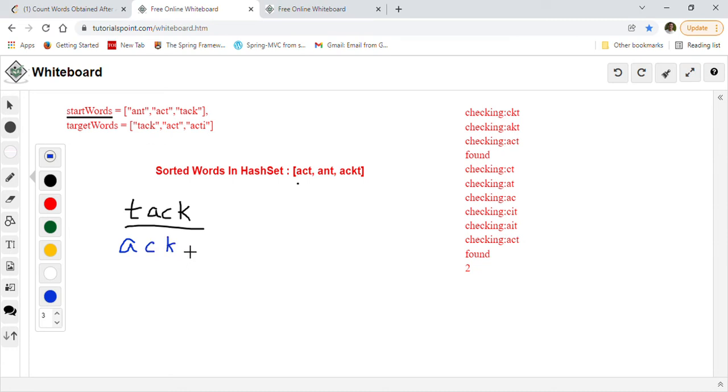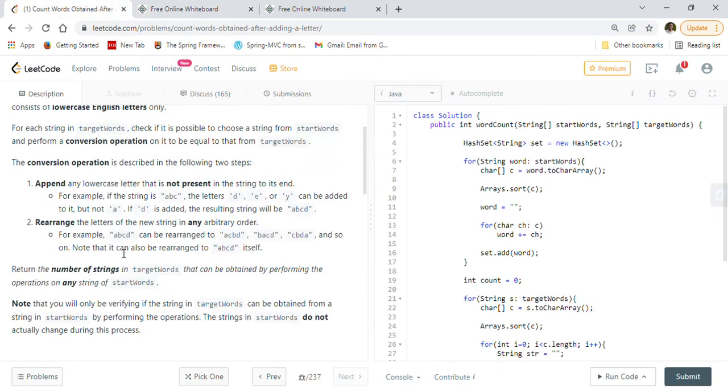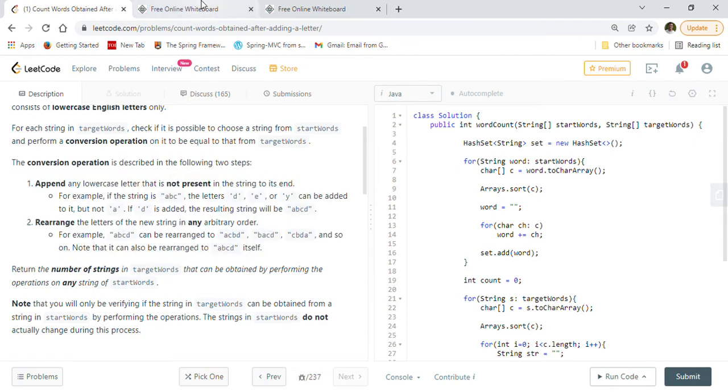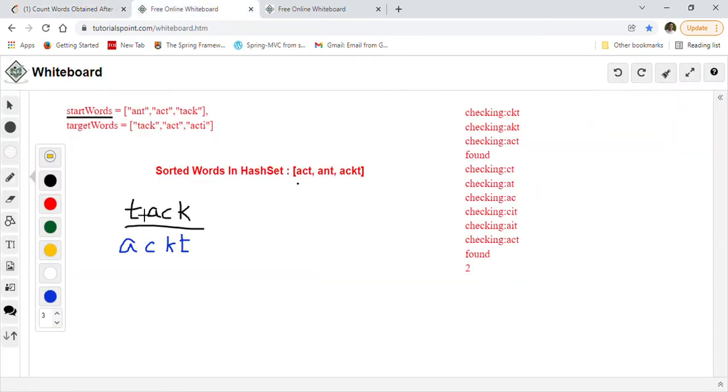What we are trying to do is check whether, after the conversion rule, that string can be formed from the start word. So we will remove each character from this string and check if the remaining string is in our sorted set.